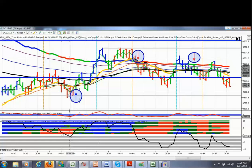You can see the black line traded down to the first gray line. That's a reset, and then went to +2 or more. Boom, we're long. That's number 18. Black line crosses -2, the second gray line or lower, down close, 19, and then a reset. We did not get a long trade there.